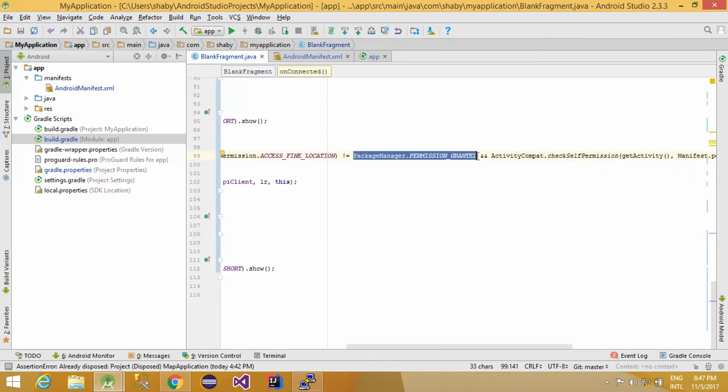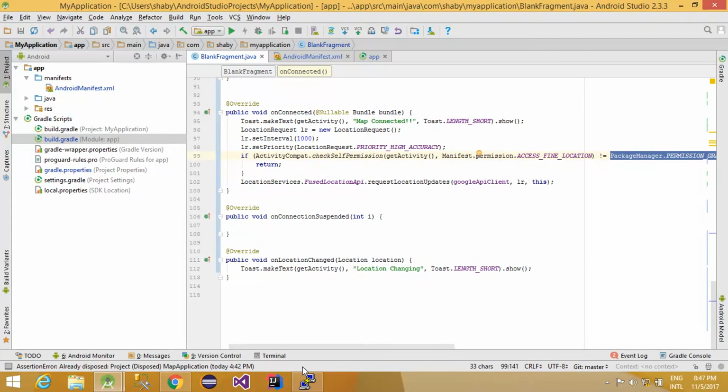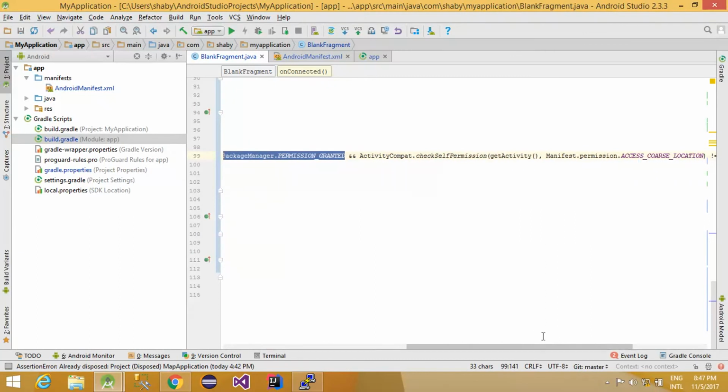If your manifest states yes, it is granted, then it's okay. If it's not, then the condition is true and it will get inside. And the same happens with this one.